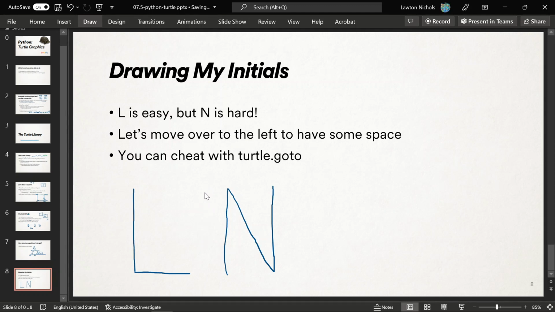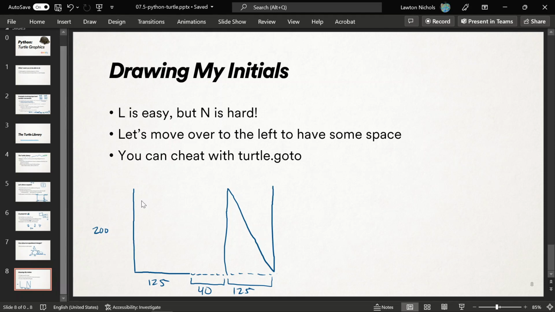And let's pick some sizes. Let's say that the height of these initials is 200, and let's say that the width of this L is 125. These are just numbers that I picked before that worked. And let's make some space in between the L and the N. Let's not start drawing the N right there, like some sort of team logo. Let's make that space 40 units. This is not drawn to scale. And then the N can also be 125 units wide. Okay? That is the goal. That's what I want to draw on the screen, and let's see if we can make that happen.